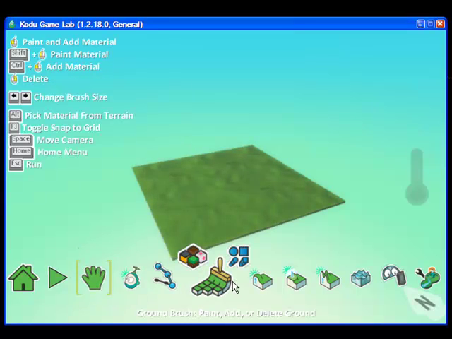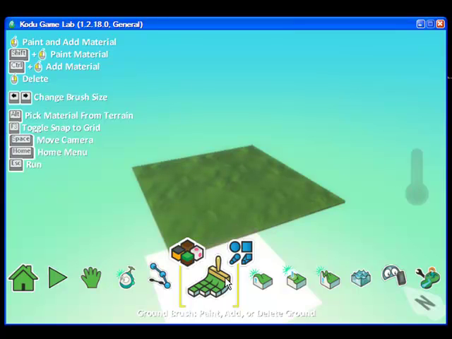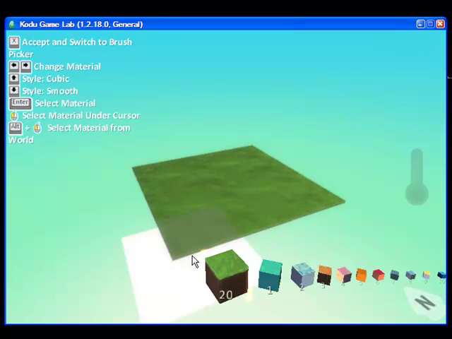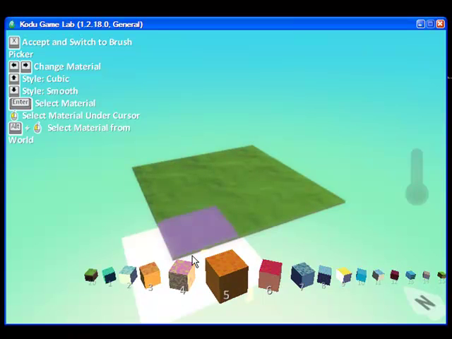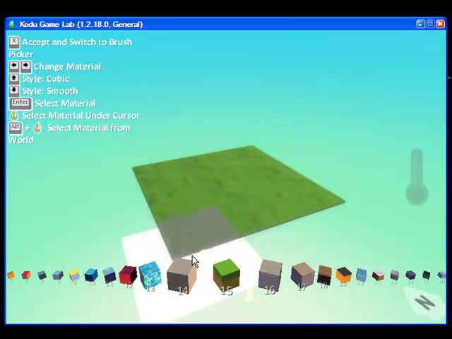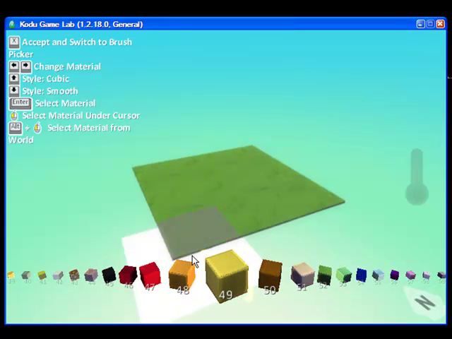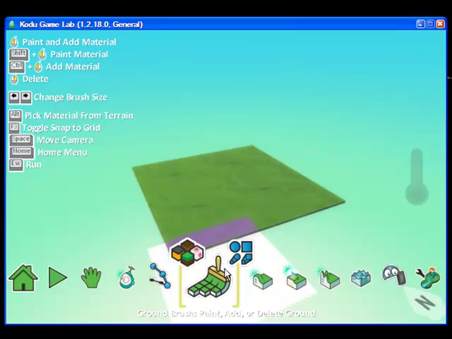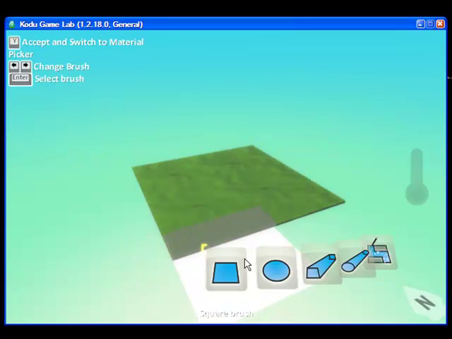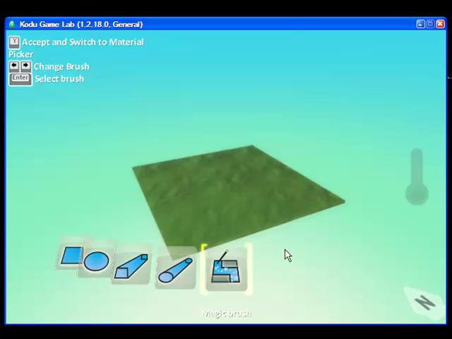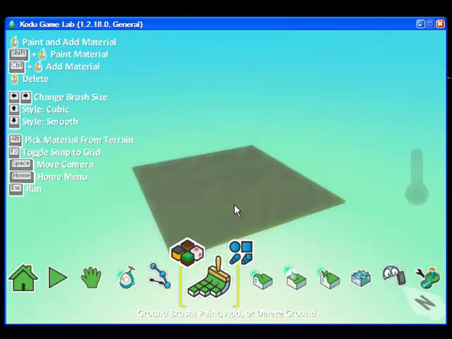This time we're going to choose the ground brush. On the upper left of the tool, we're going to see some options of different types of terrain. I'm going to search for option 48. Now I'm going to select the magic brush all the way on the upper right. And now when I click on my screen, I'll have my magic brush with that terrain, and I can click and change the existing terrain.